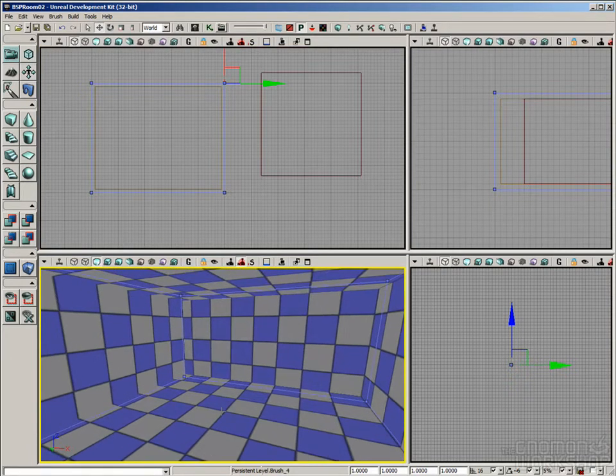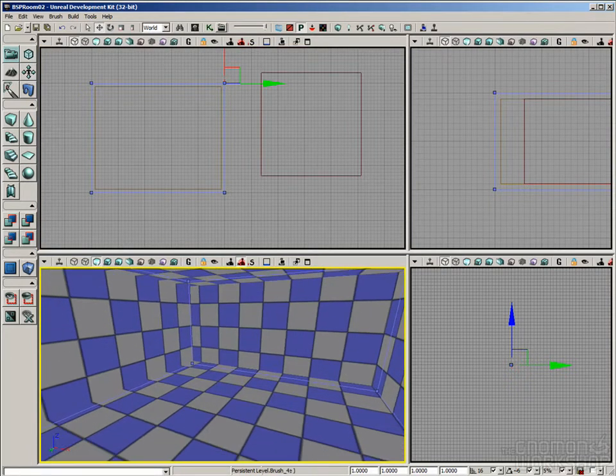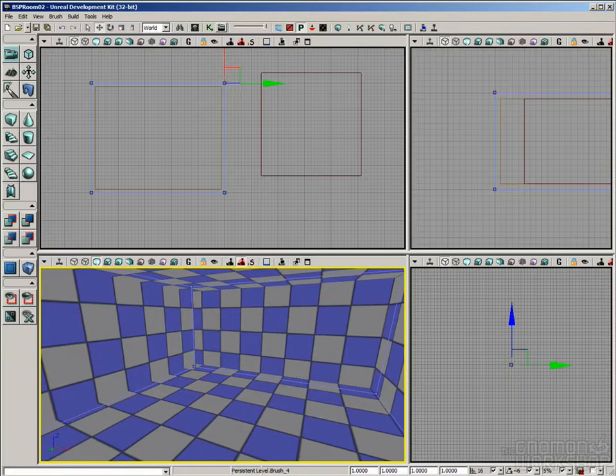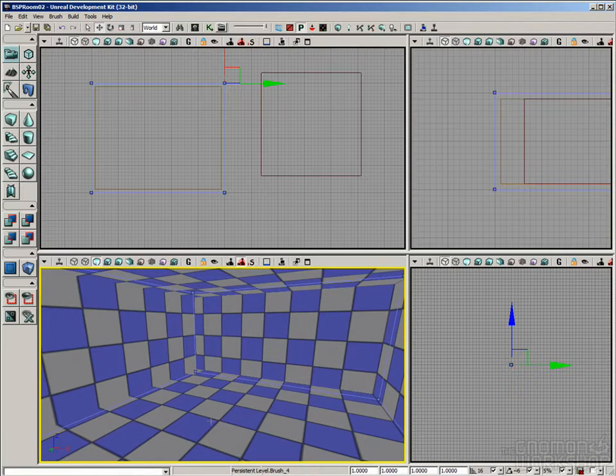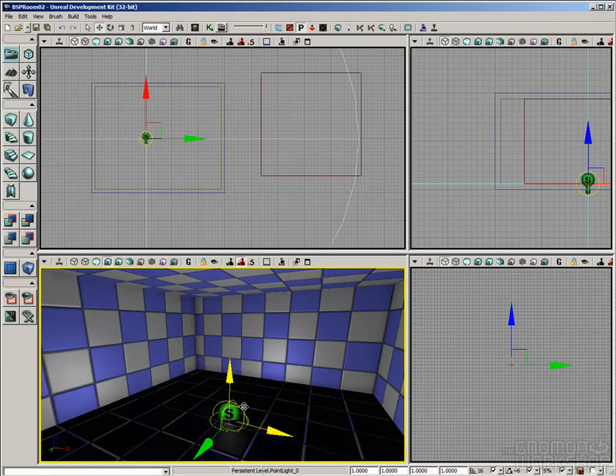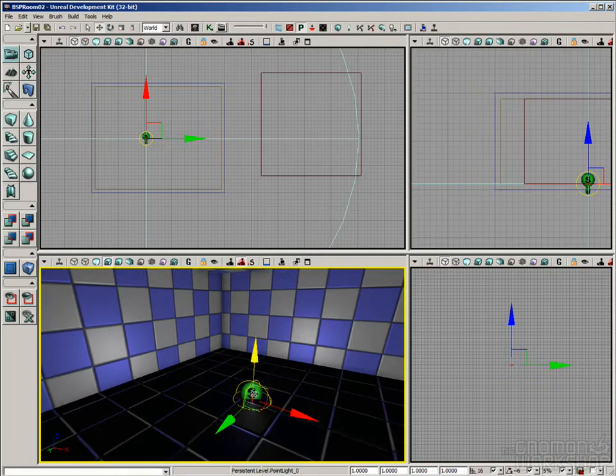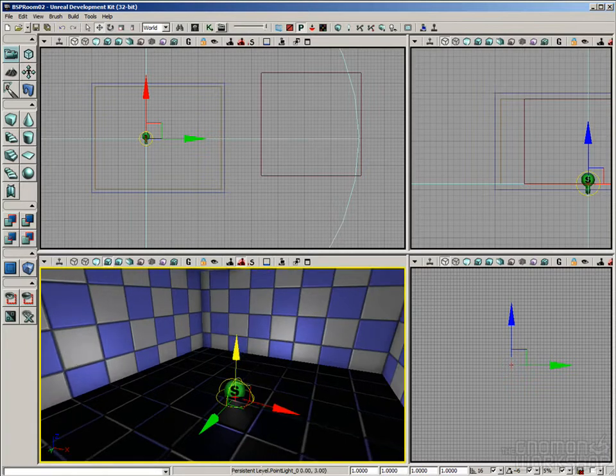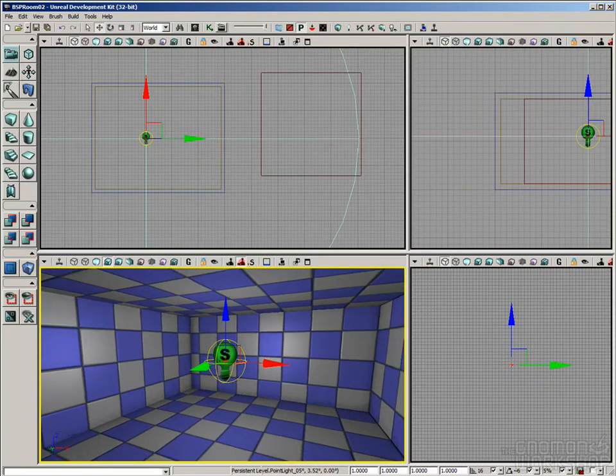To be able to play it in the level, we need to do a couple things. First of all, we need to create a light. So to do that, there's a shortcut. I can hold L and click in the scene. Kind of like before, how to place a static mesh, we hold S and click. So if the light is immediately on a surface, it'll show up a little bit weird, but if you move it up into the middle of the room, it should render properly.